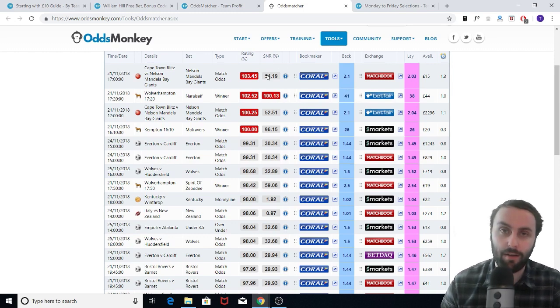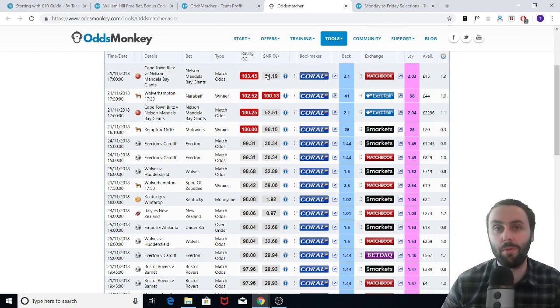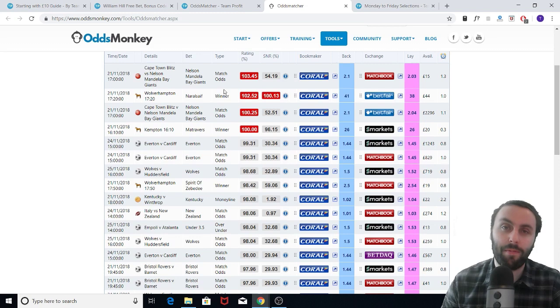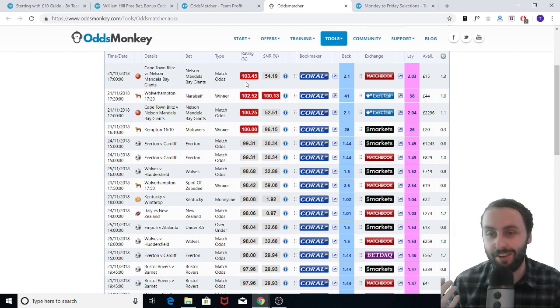Now the thing with match betting is you want to blend into the crowd and you want to make money off the free bets. So we're always going to take a small loss on the qualifying and the trigger bet. If you're taking profit from the qualifying bet, then some of the websites may pick up that you're making profit from the qualifying bets, and you won't get as many free bets, and your account's health is at risk. So just basically don't bet on anything that's red. Always bet on something that's sort of 99% down this column or 98%, and you should be fine.